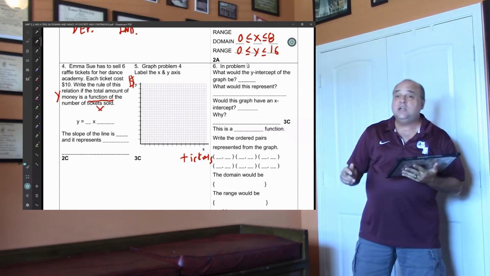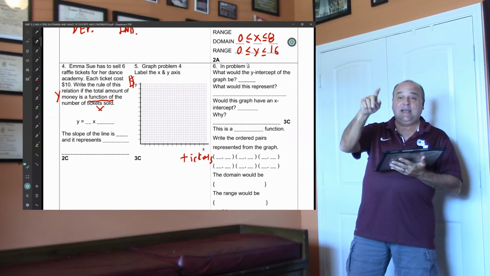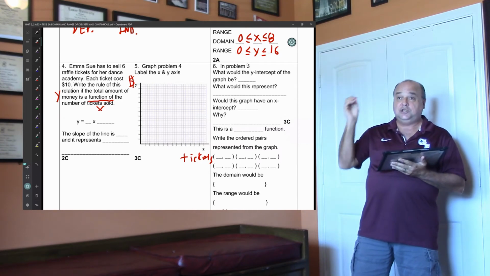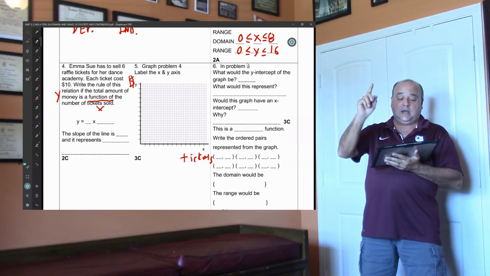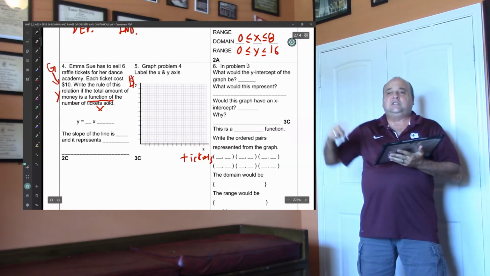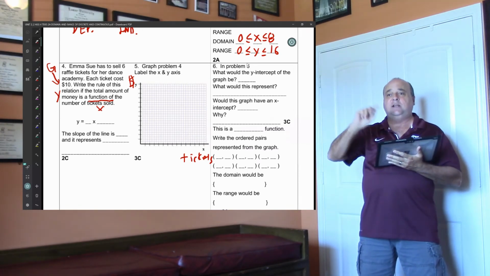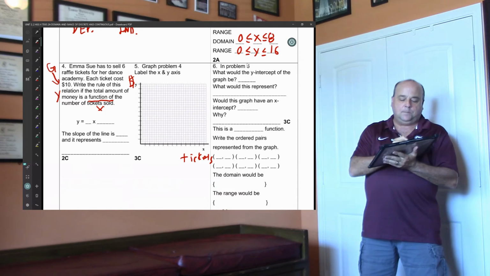So how much money are we going to sell? Okay, now in this problem, 10 is not the starting number, is it? She starts off with $0, doesn't she? And then her growing number is what? $10, right? And she's got to sell 6 tickets. So we're going to start at 0 and the graph's going to go up, right? So the equation would be 6x plus 0, or just y equals 6x.